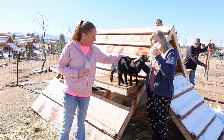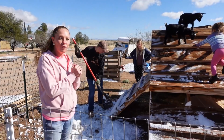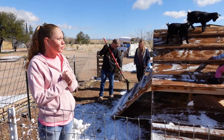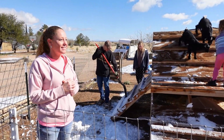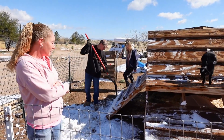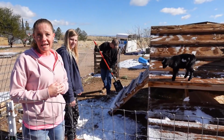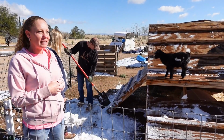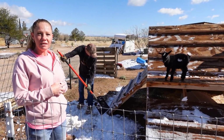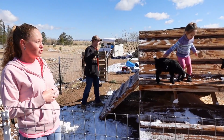Because we got so much snow, we're just going to clean off the A-frames for the goaties, because they of course don't like snow or water or anything like that. And it looks like there's enough in the pile to maybe even make a snowman. That'd be cool. And we're not able to let them out to browse today either because the snow is still sitting on all of the grass and the ground is wet. So they're going to have to stay in the stalls today.